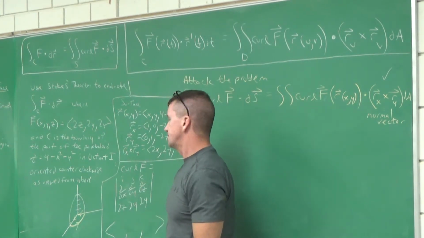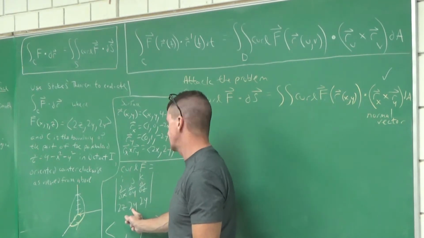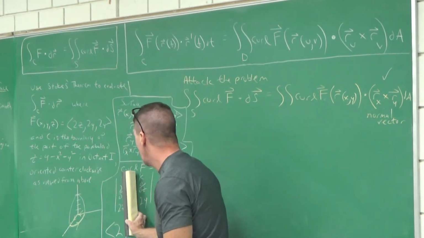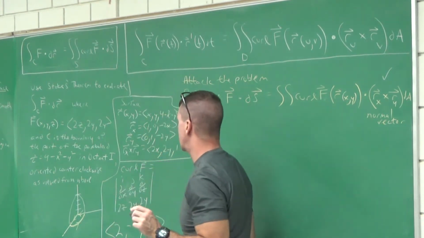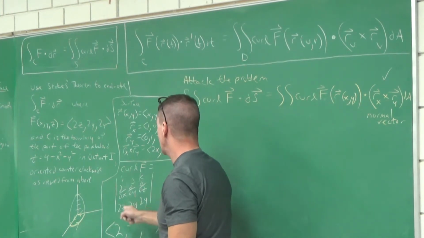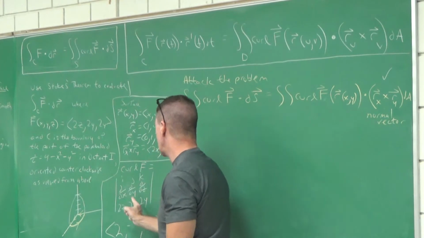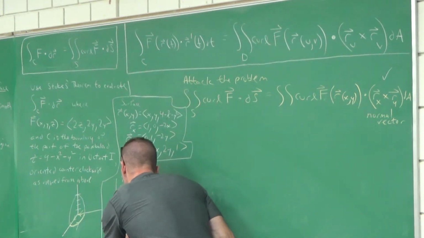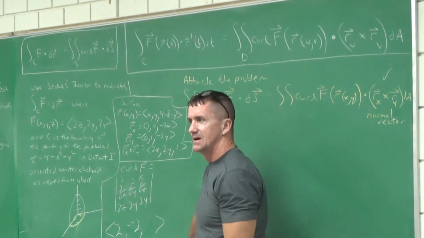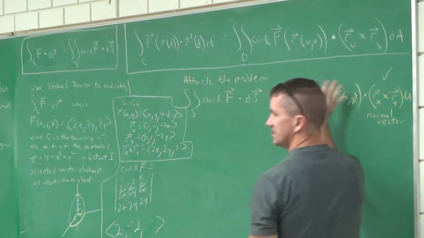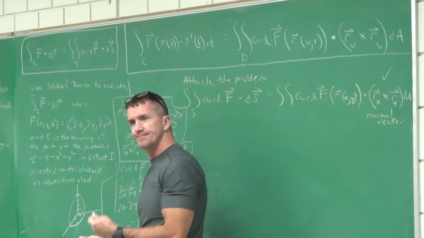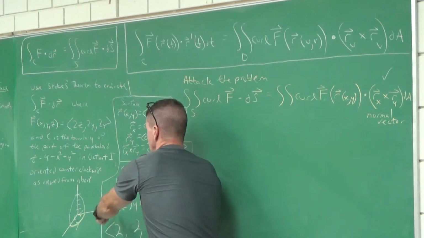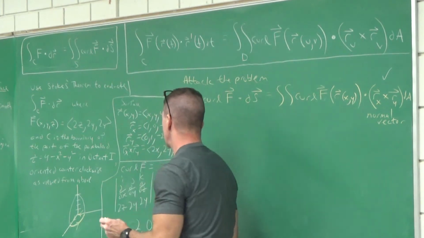What's this times this minus this times this? The derivative with respect to y minus the derivative with respect to z: 2 minus 0. For the middle component, I'll get my minus ready. Derivative with respect to x minus derivative with respect to z. Negative, this times this, minus this times this. Negative, negative 2. I'll erase the two negatives and make it a positive. You have to be careful, because sometimes just missing that can throw off the problem. Now what's the third component? Derivative with respect to x minus derivative with respect to y: zero.